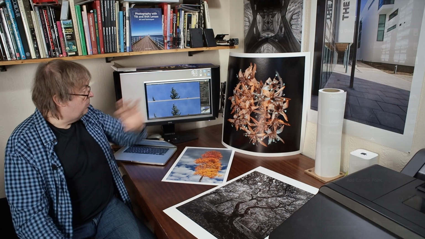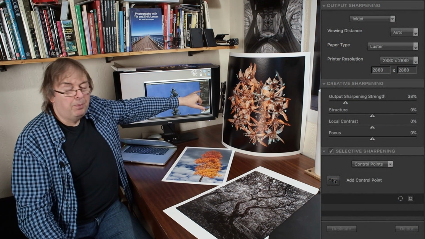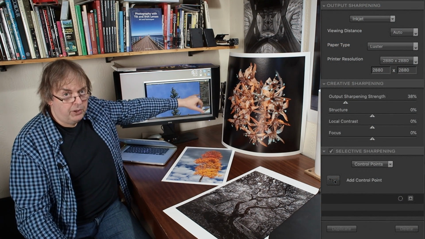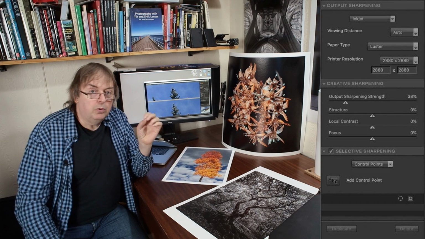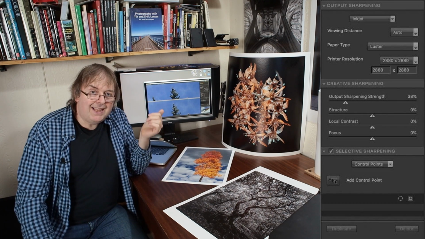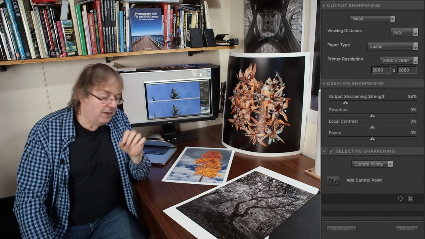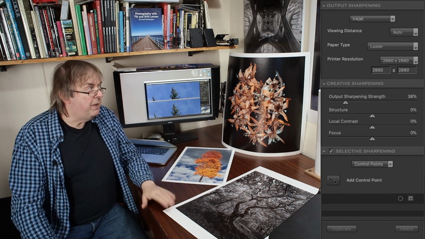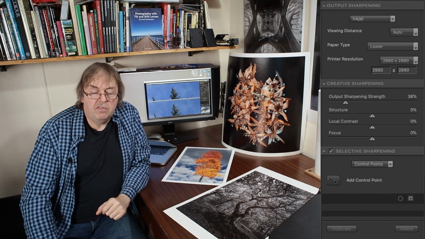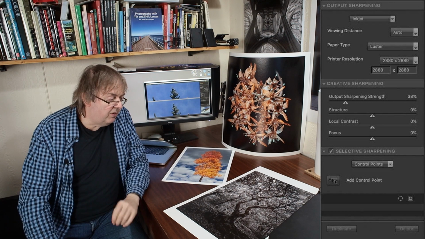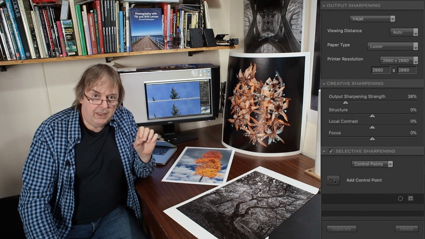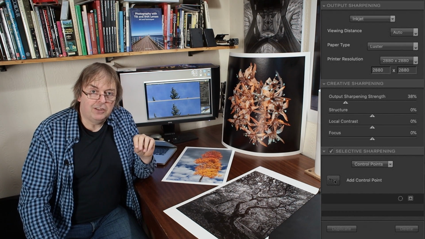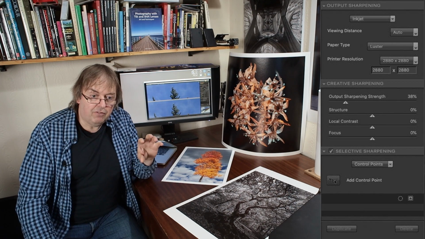The important ones, I would say, are to set your printer resolution that you want to print at, and also to set the media type, because the printing that you need on a glossy paper like this would be different to what I'd need on a fine art paper. Subtle differences, but if you look in detail, you can see that the sharpening that's applied is applied slightly differently.